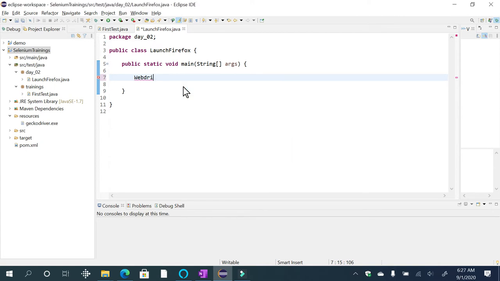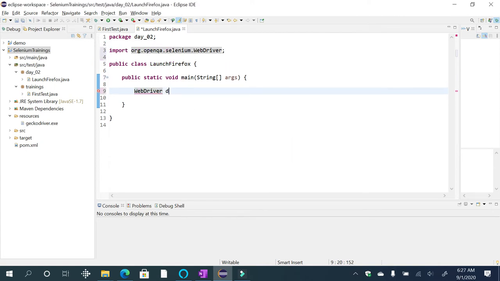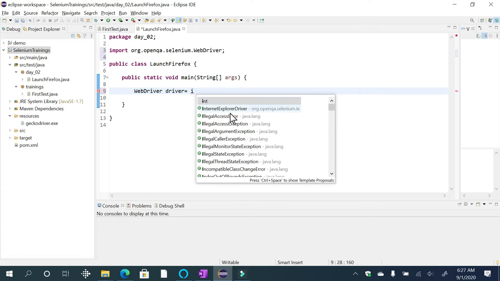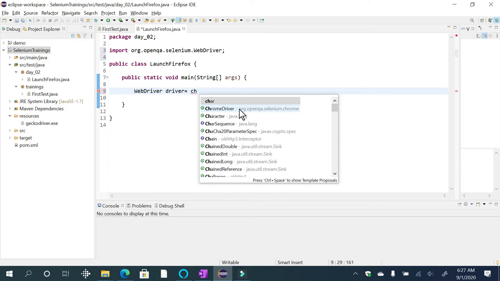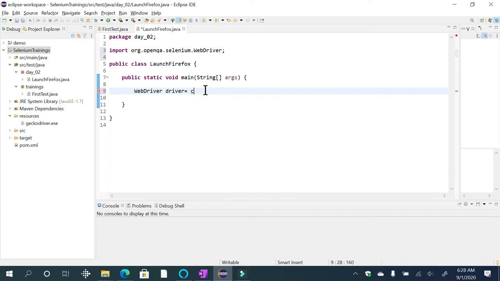Okay. As I said, this is one interface with many forms. Means if you say Internet Explorer driver, you can launch Internet Explorer, and if you say Chrome driver, Chrome will be launched. This way. But we are looking at launching Firefox driver.